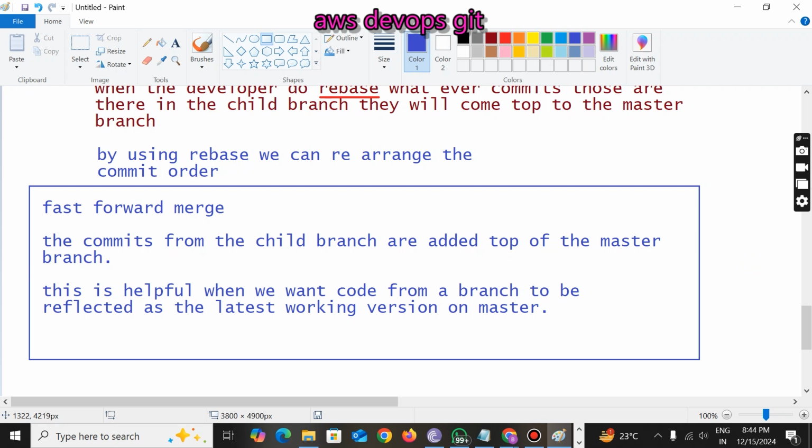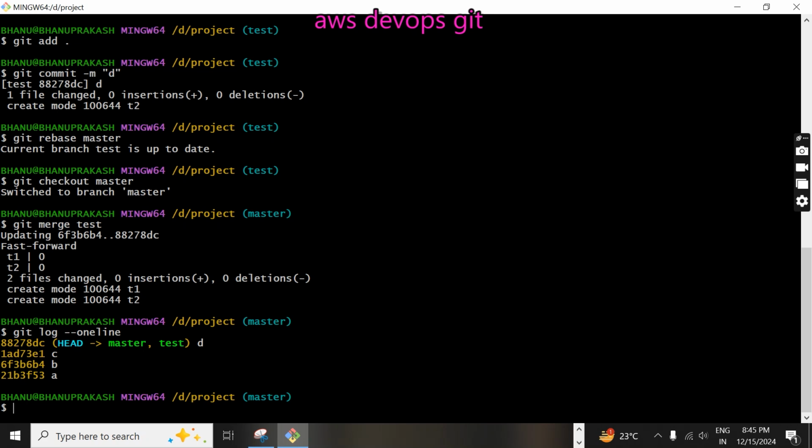Right. Now let's learn about rearranging the commit order, how to rearrange the commits. I am going to open the bash terminal. I am in the master branch. Now I will say git rebase -i, where i stands for interactive, and I am passing HEAD~3.